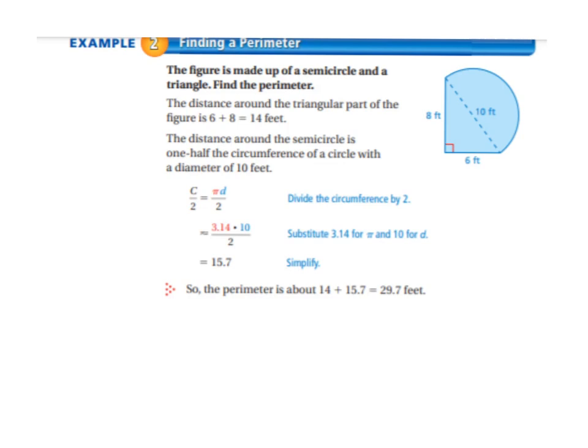So now looking at example 2, we're going to actually find the perimeter. This is where it takes a little bit of creativity. We need to look at our figure and see what we can divide it into. If we look at this figure on the right, it kind of looks like an ice cream cone turned on its side. But if we look at it a little bit more geometrically, we can see it's a triangle and a semicircle. So we're going to think of what we know about finding the perimeter of a semicircle and the perimeter of a triangle.